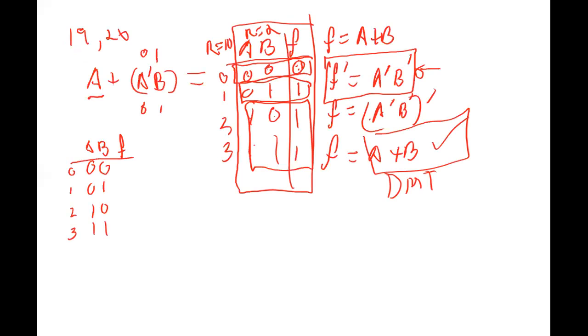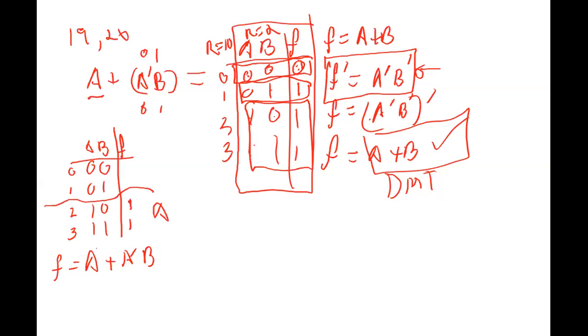So here, what's going to make f true? Somebody said f was equal to A plus A prime B. Right, that was the given. That means F is going to be true if A is true. So everywhere here, A is equal to 1, and therefore F must be true. So this corresponds to A.